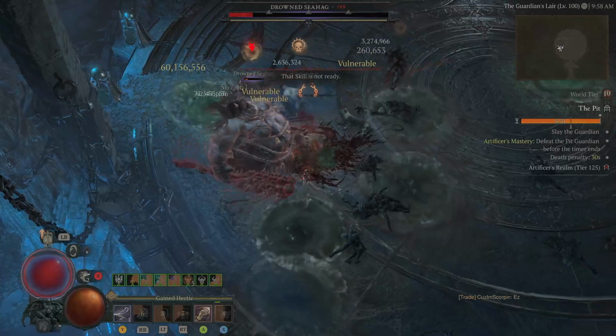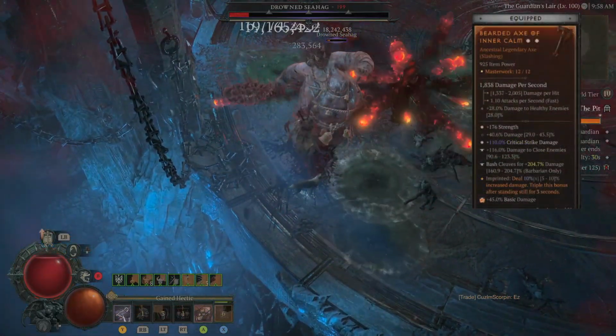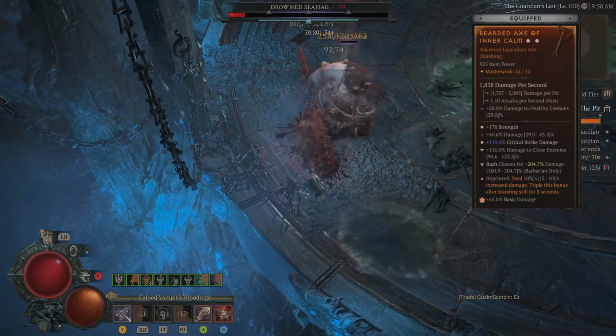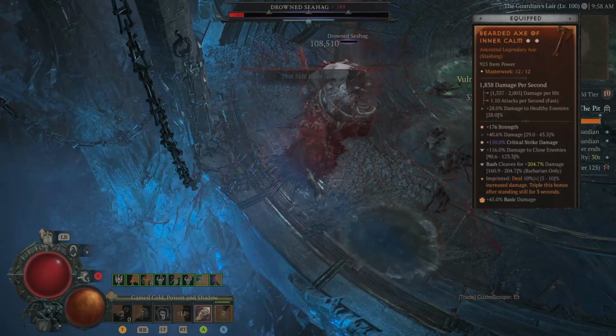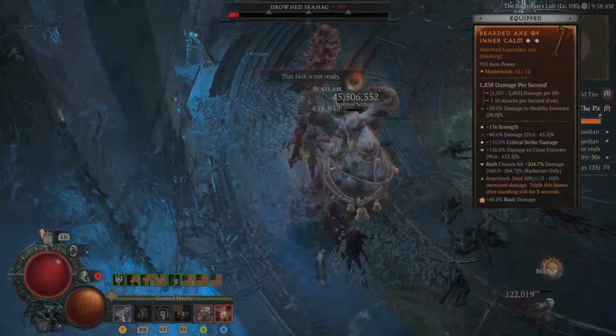Now for the next one, and we've gone with an axe for this, and I'll show you why later, this one is rolling with the Aspect of the Inner Calm. Just a really nice easy aspect to use. Whenever you're standing still, you're going to get triple damage, so it's going to give you 30% rather than 10% multiplicative, so whenever you're on those bosses and you can stand still for a few seconds, do it in order to reap the benefits.